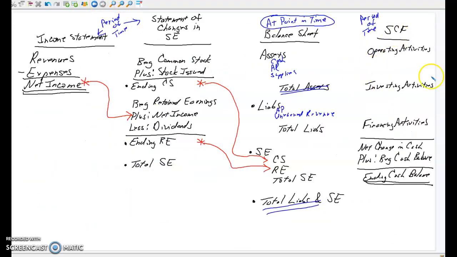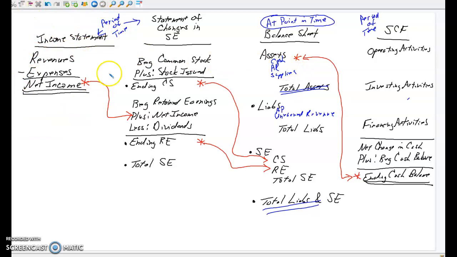So that's connected into here. We have all those cash flows listed. We look at the net, so we net all those numbers together. What's the net change? We add the beginning balance, and then we get our ending cash balance. So this ending cash balance here, those two should agree. If they don't, we've made an error. So the ending cash balance on the cash flow statement should agree with what we reported as ending cash on the balance sheet.